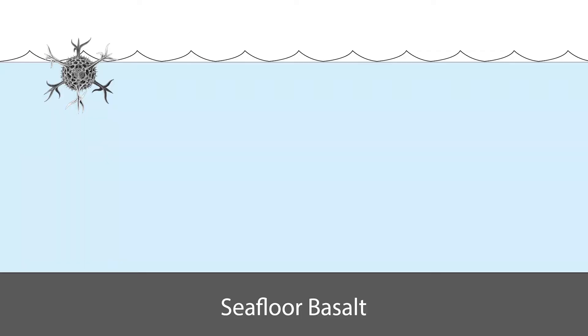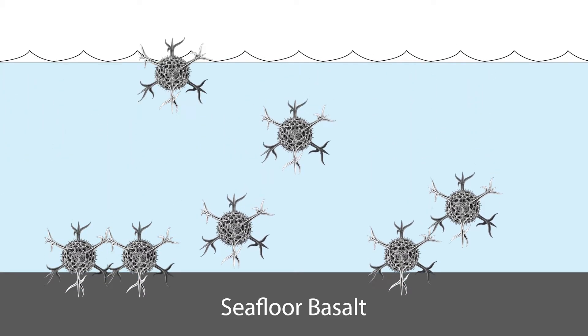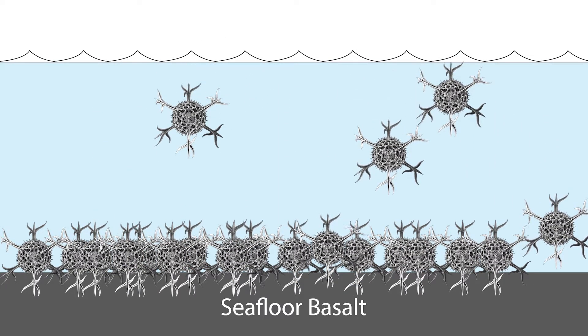Where did the banded chert come from? It came from underwater. This area used to all be underwater because the chert itself is made up of very small fossils of marine organisms called radiolarians. Their skeletons are made out of silica — the same material that glass is made out of — unlike most marine organisms that use calcium carbonate in their shells. When they die, these microscopic radiolarians pile up at the bottom of the Pacific Ocean. Over tens of thousands, hundreds of thousands of years, as the ocean slowly gets pushed toward the continent through plate tectonics, their bodies pile up more and more, get buried, and solidify into a silica material that becomes the rock we call chert.